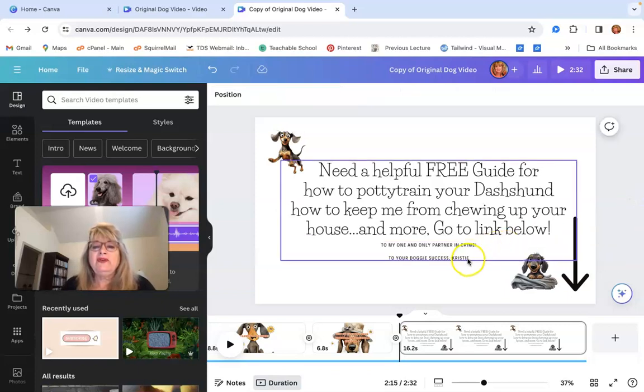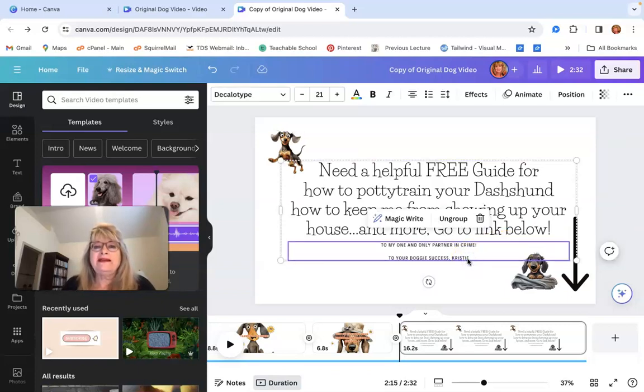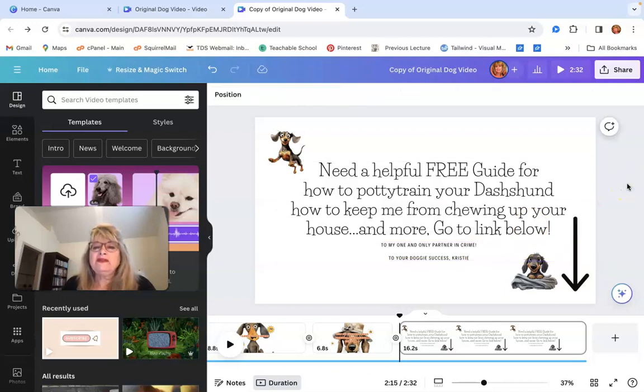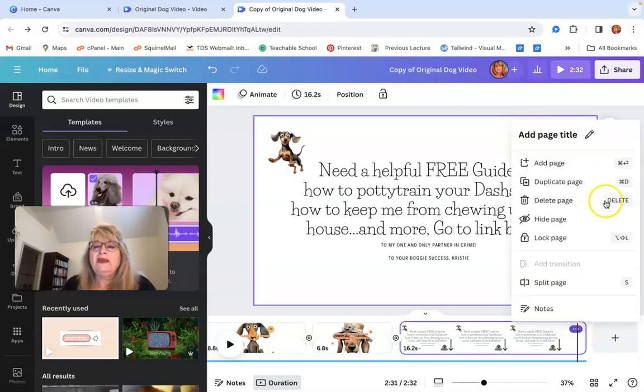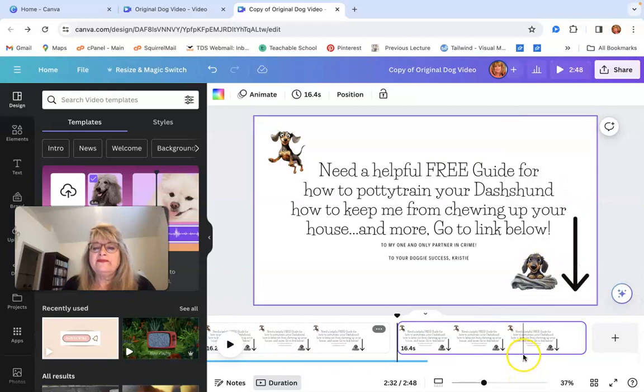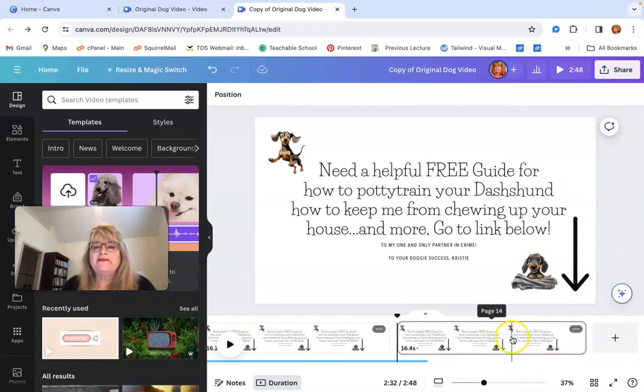So if you put your name here, it's definitely unique. Yours is not going to be exactly the same as someone else's. So also you can do this. You can make little changes like this.